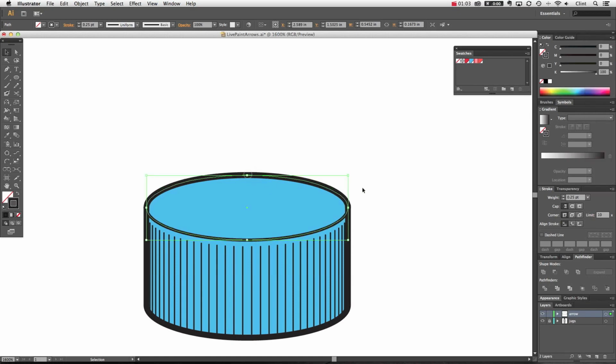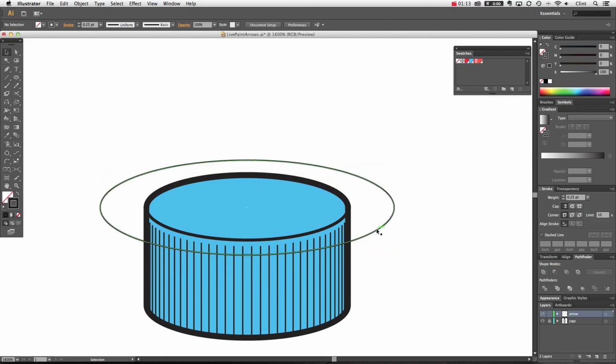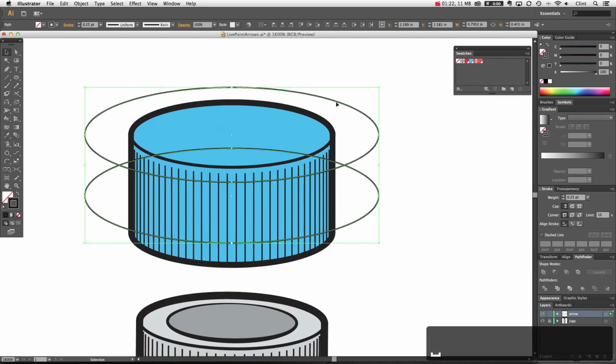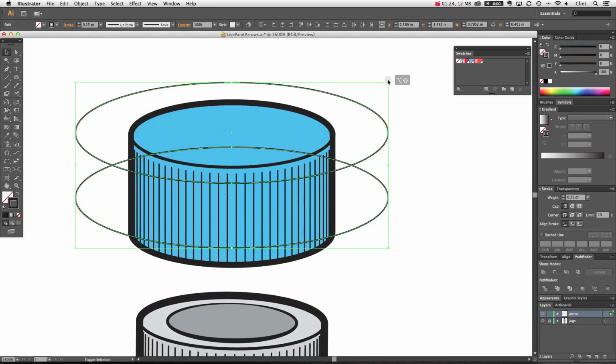Now I want to enlarge it, so I'm going to just grab this corner, hold down my Option and my Shift key so I can drag from the center while keeping it constrained. I'm going to make a copy of this, so I'm going to hold down Option again, drag it down, hold Shift to keep it straight, and that's pretty good. I'm going to make this whole thing a little bit bigger.